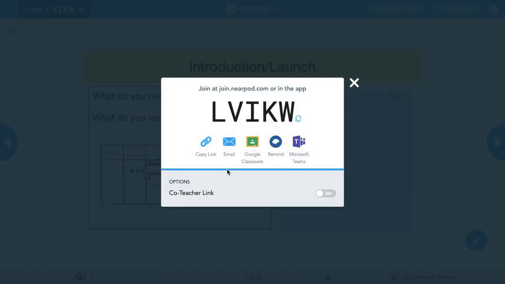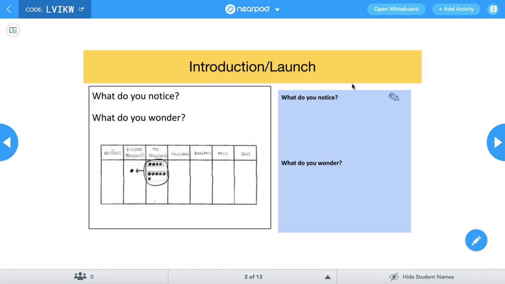Okay, so it'll give you the options here of how to share this link with your students. So you could just click on copy link and then paste it, for example, in the Google Meet chat if you're doing it through Google Meet, or you could send it to their Google Classroom. So you'll notice here, this is my teacher view. Students will see the same thing being projected. If it's during a live participation activity, students will only be able to see the slide that you're projecting.